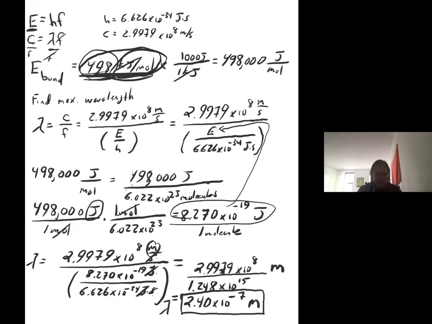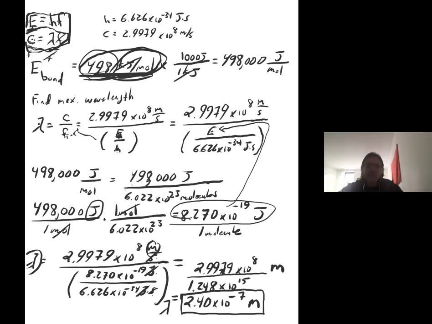And then once you've got that energy, you can go through these two equations here. Those are the two that you'll use for these types of problems. The energy is equal to HF. So in order to solve this problem, you need to know what F is. To find F, you use E and H. E and H will give you F, so that's what we did here. And then the question was, what's the wavelength? Then you use this one down here. C, lambda, and F are all related. So if you want to find lambda, you take C over F. All right, so E over H is giving us F. Lambda is C over F, so E over H would be your F there. And then it just all works out.